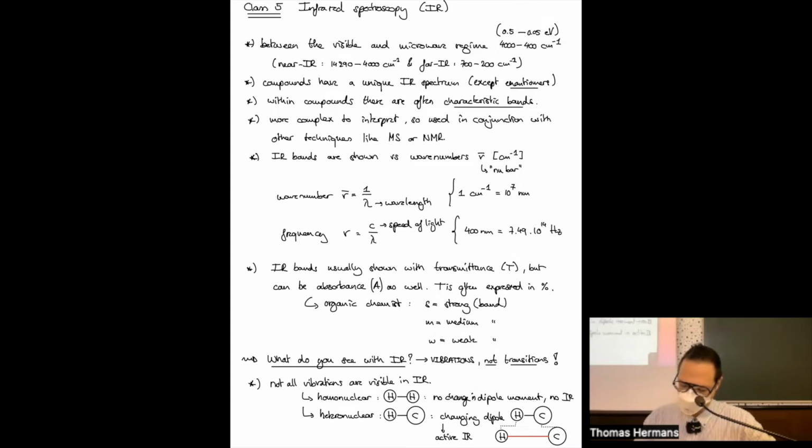So you have to imagine that I'm going to stretch this bond, and therefore I'm going to change the dipole moment of this compound. So that's the first thing you have to look at. Do you change the dipole moment? If not, you won't have any IR. If it is, then you will see it in IR.